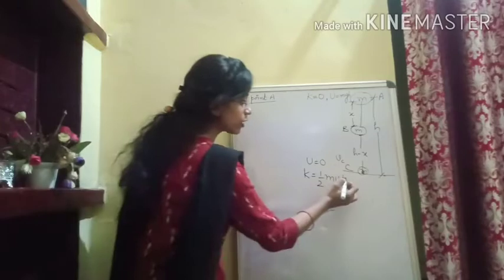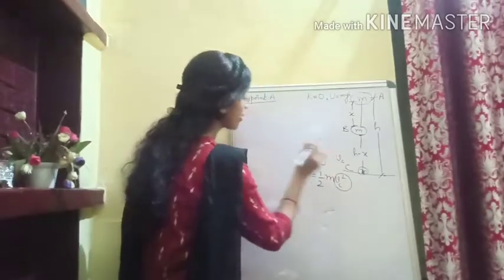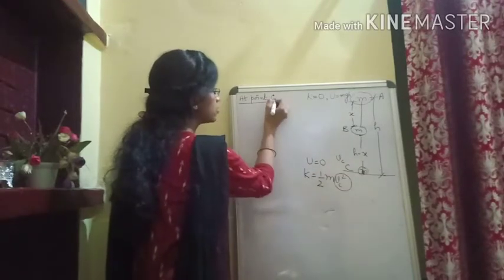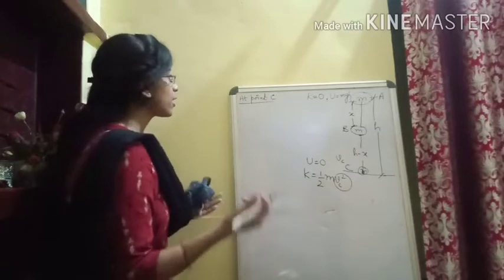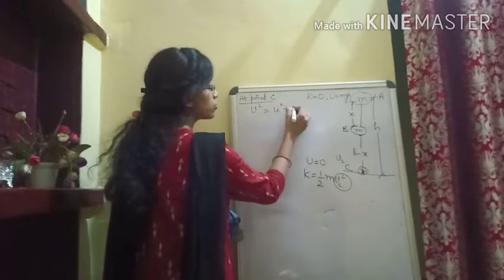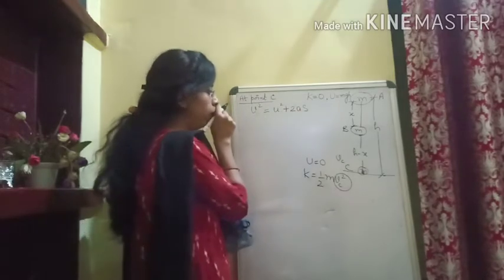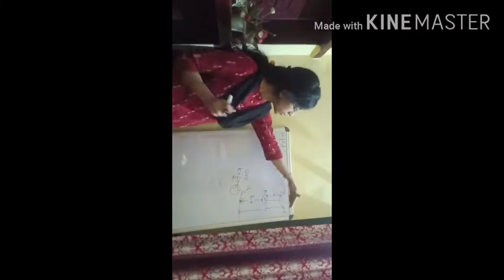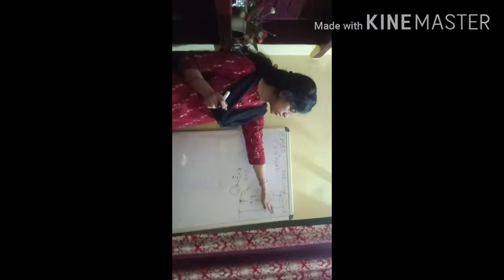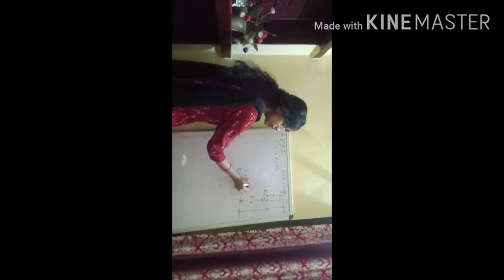Now our idea is to calculate the value of vc square, analyzing the energy at point C. Again we are going to use the same equation of motion, that is v square is equal to u square plus 2as. Now the body is starting from the point A, this is the initial point, and now it has reached point C, so this is the final. The final velocity of the body before it strikes the ground, we are taking as Vc.